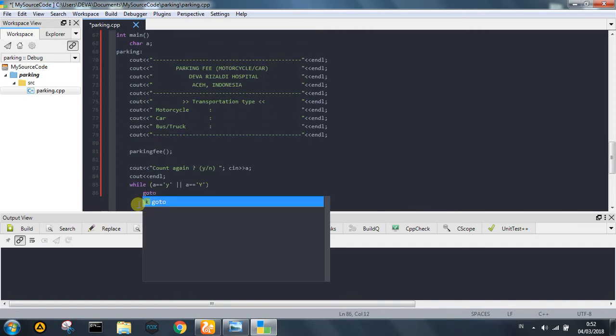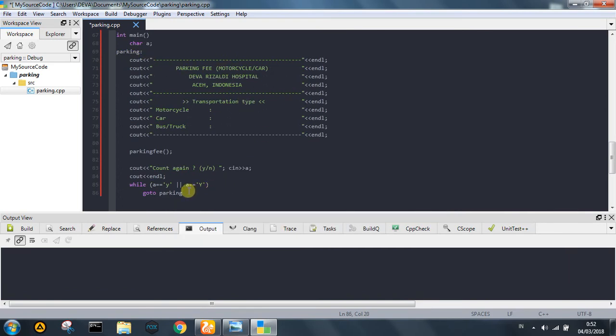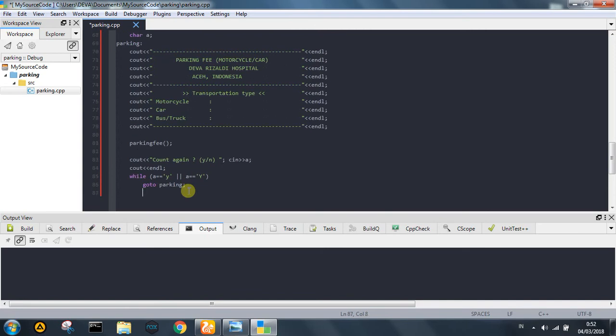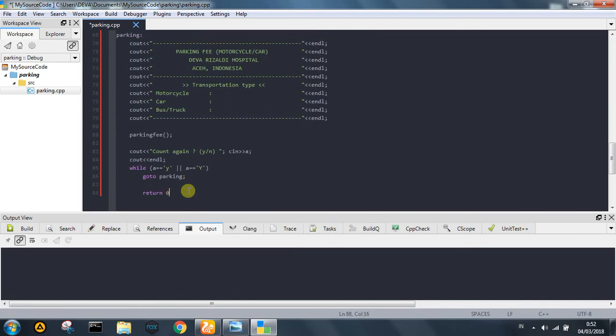Then we go to the parking here, parking label, show the parking label. Now hit the return.